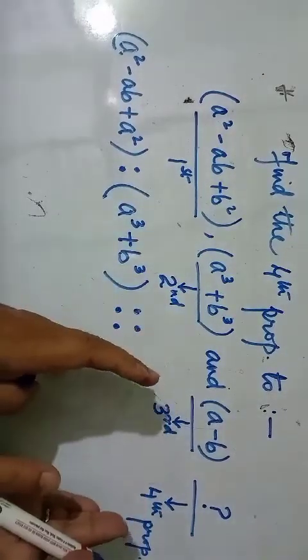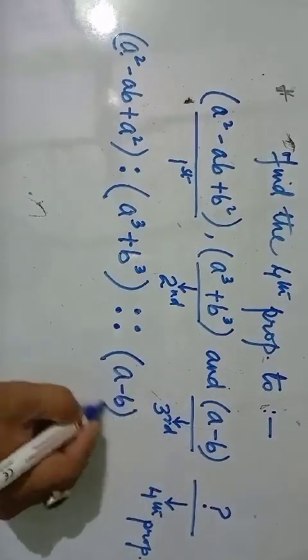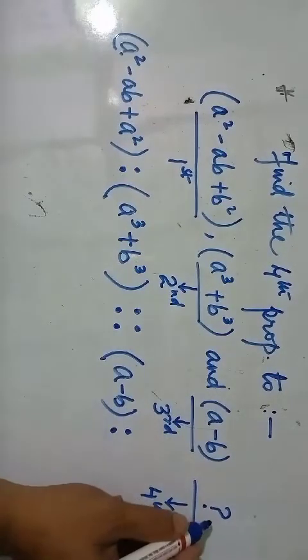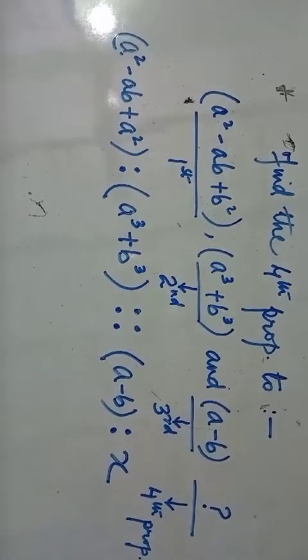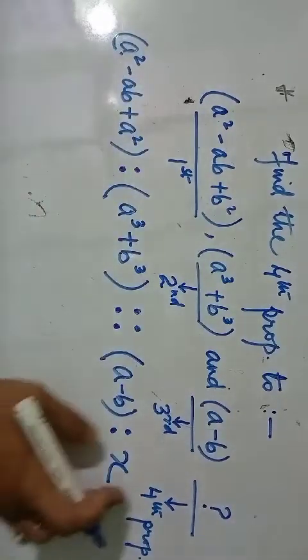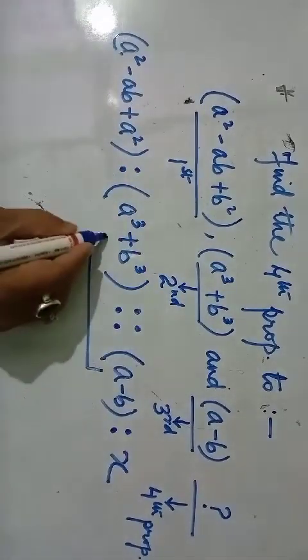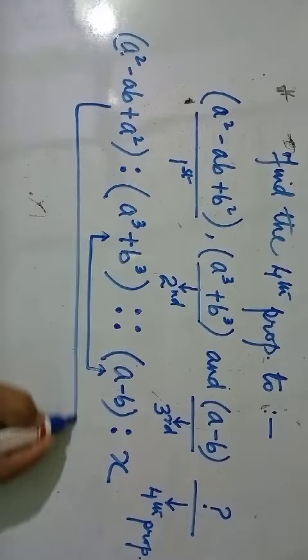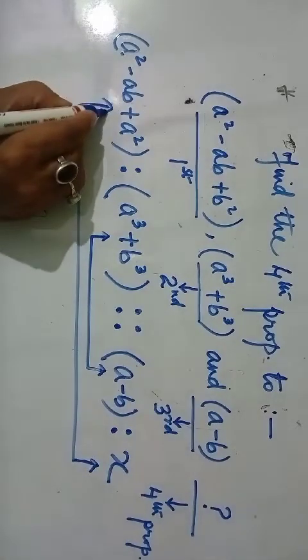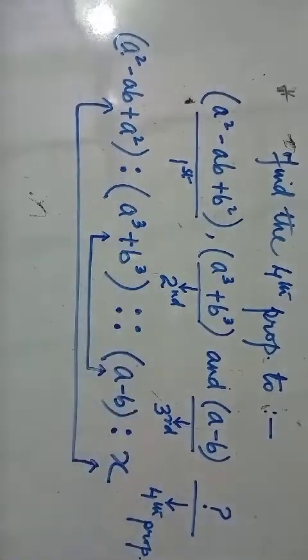So what will be that second ratio? That second ratio will come from here. So a minus b, which was already given, but the fourth number or the fourth proportional we don't know. So let me call that as x. Okay, the moment you see this, now you can clearly interpret that this is in the proportion format. So these two are going to be multiplied together because these are the means and these are the extremes. As you already know, the product of the means is equal to the product of the extremes in a proportion.